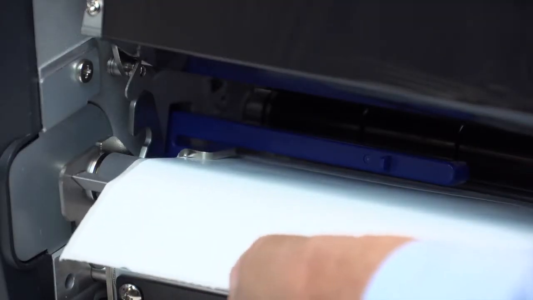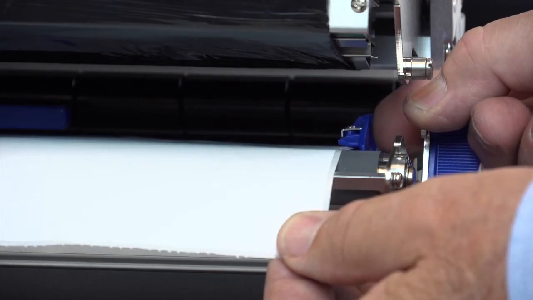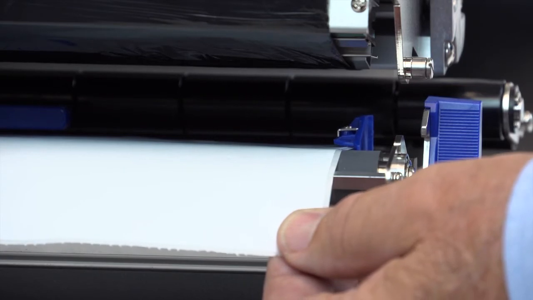Align the inboard edge of the media under the inboard guide on the media guard, then slide the right outboard guide on the media guard over the outer edge of the installed media.